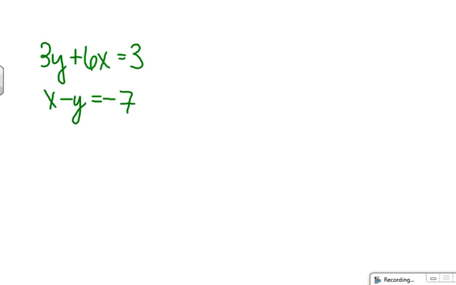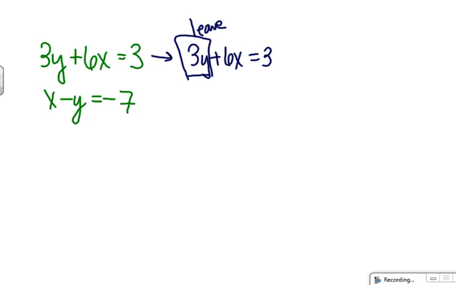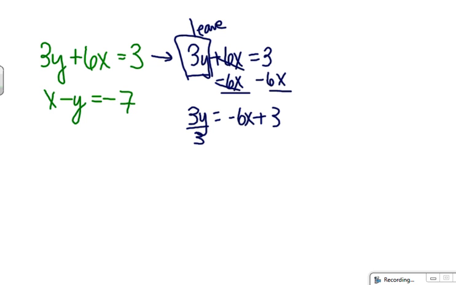Again, to graph any equation, they have to be in y equals form. So let's take this one. We've got 3y plus 6x equals 3. Let's get y by ourselves. Since it's plus 6x, we'll do minus 6x on both sides. So we've got 3y equals negative 6x plus 3. Again, I've got 3 times y, so to undo multiplication, I have to divide. If I divide once, I have to divide every other piece by that.